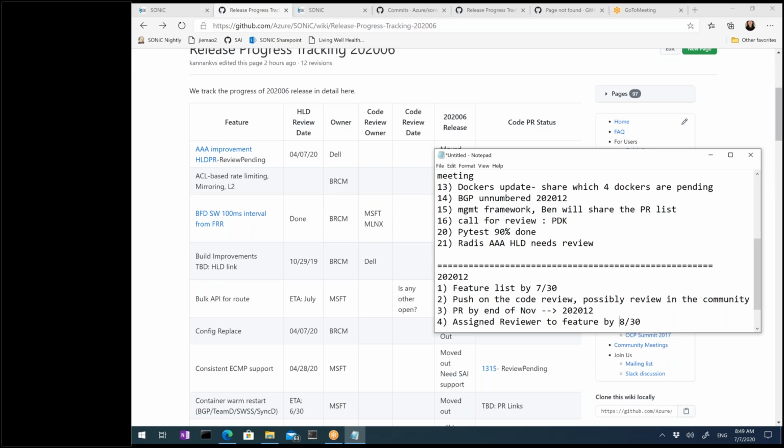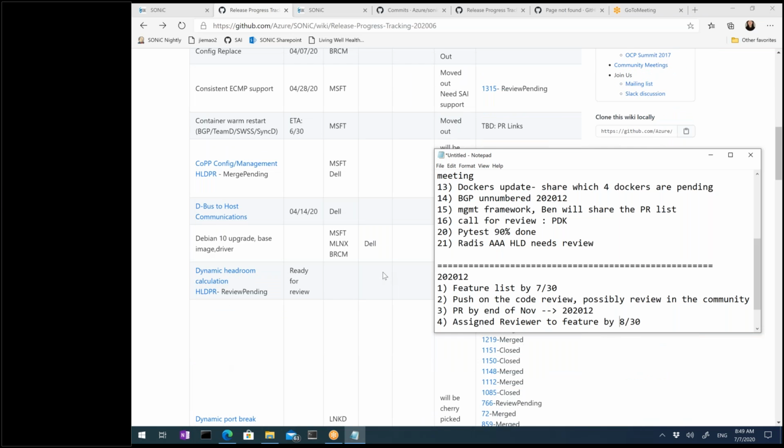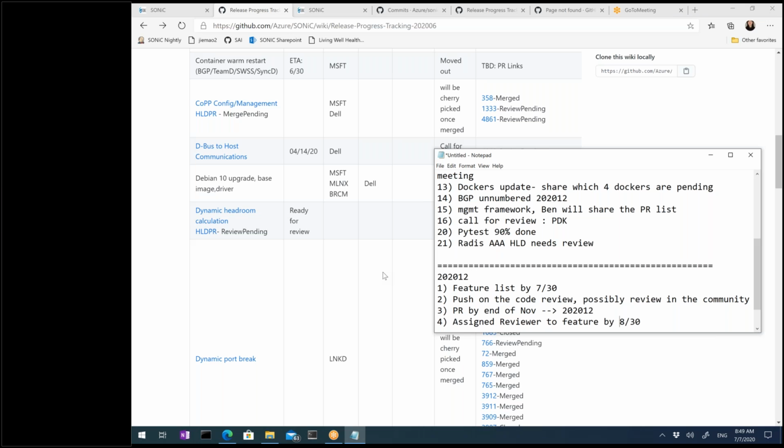Okay, so then looking forward, we will start to finish the multiple HLD as we talked about today. At least 2 or 3 need to be updated. And also, if you have new features you would like to add to the next release, please talk to us, no later than this month. Otherwise, we won't be able to have design review and code review prepared.